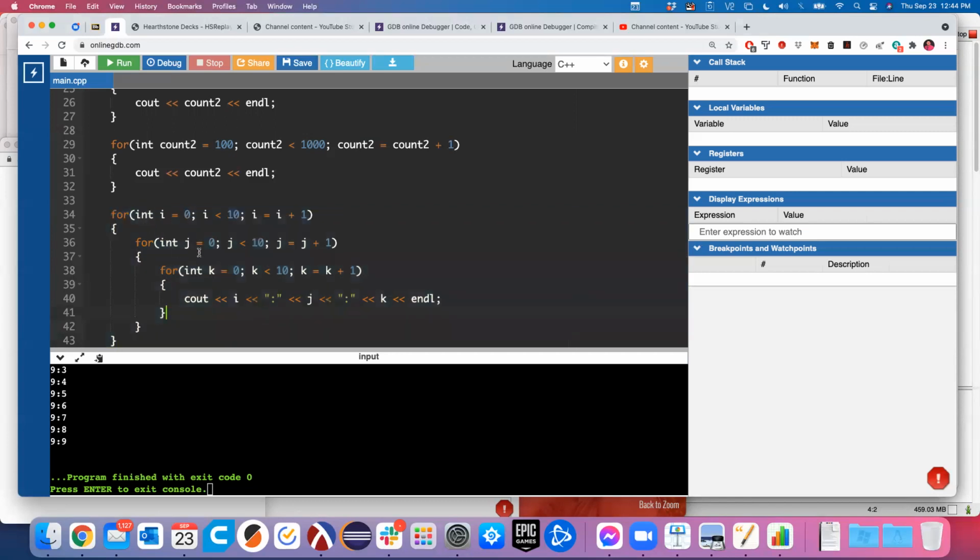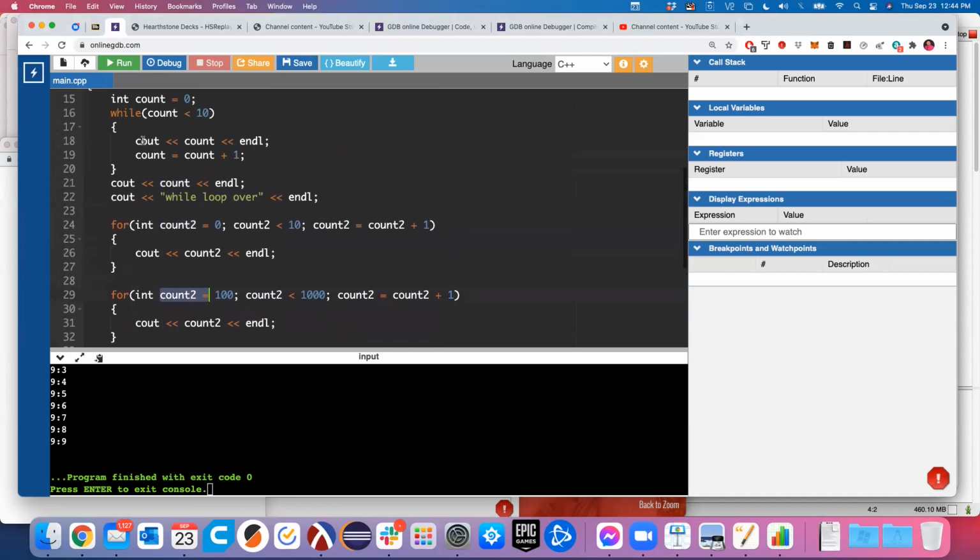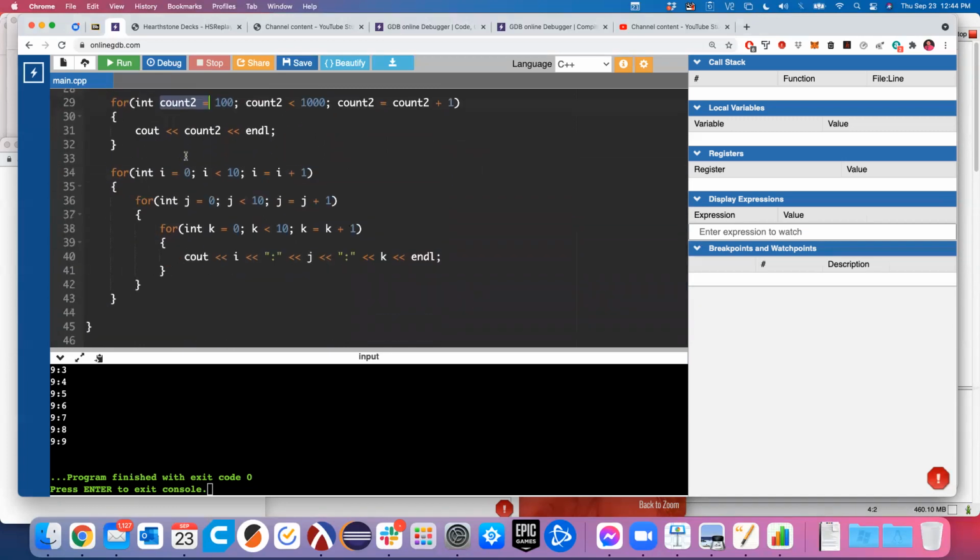Okay. But the reason I showed this is the common naming convention for throwaway variables is typically i, j, and k. Nothing says they have to be that, because you saw up here I used count two as the name of my variable. Before that, you saw I used count as the name of my variable. But if you were looking at code in the wild, given that for loops lend themselves to counting type problems, chances are that this is very much a throwaway variable that we're just using to count from one number to another number. And after this loop is done, I don't really have a use for that. Having a nice short variable name is easy to type, easy to remember, yada, yada, yada. And because it's going to go away at the end of this loop anyways, it's not a big deal.